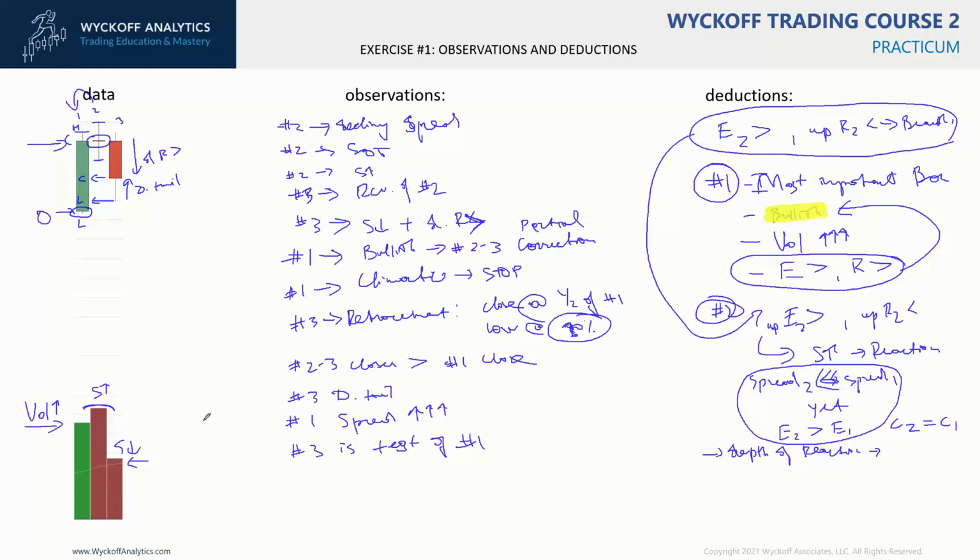Imagine that the picture could be different, right? The picture could be same volume signature for bar number one, then let's say supply is still relatively high but diminishing, and then we have the same type of bars, right? Up bar, and then we have the same type of effort bar, result bar at bar number two, but supply is decreasing. Then the reaction is probably not going to be as deep. Right? Something like this, maybe, as a test. But in our case, this is different.